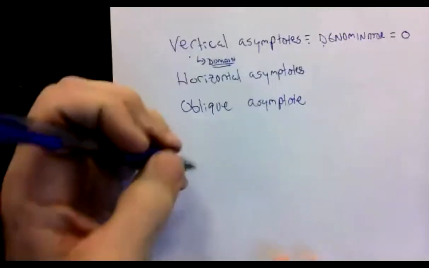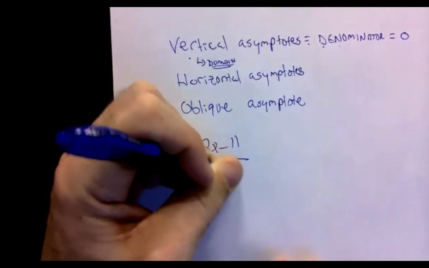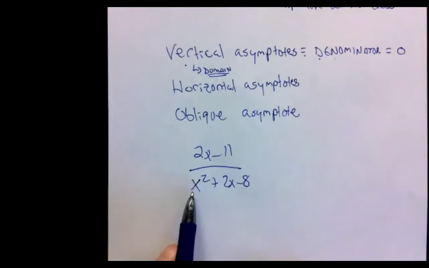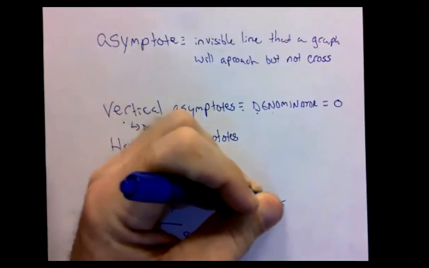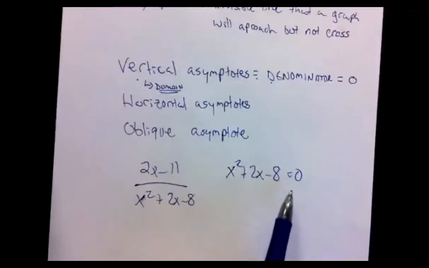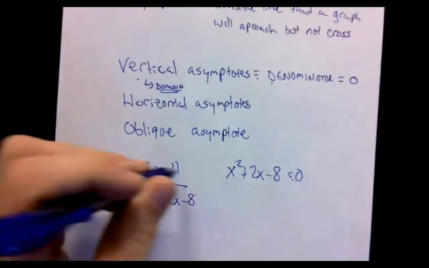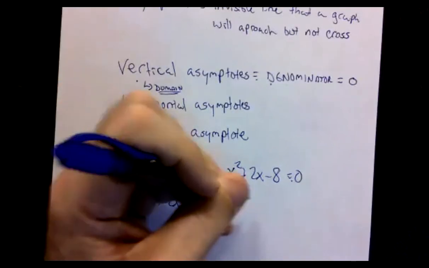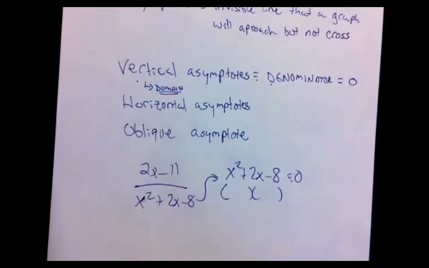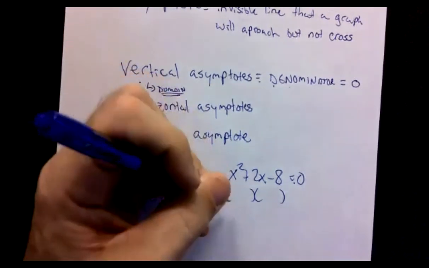Okay, again, focus on the denominator. We're going to figure out what are my zeros. What causes this to equal 0? So we don't worry about the top. We just look at the bottom. What makes my bottom equal 0? And again, you can solve this using your calculator. You can solve this using the quadratic formula. I'm going to factor.